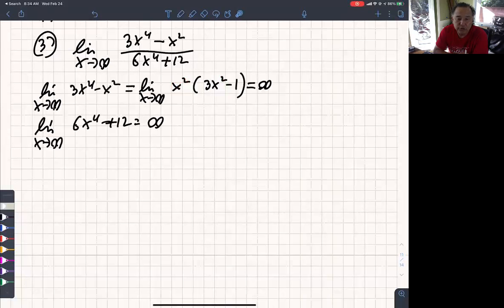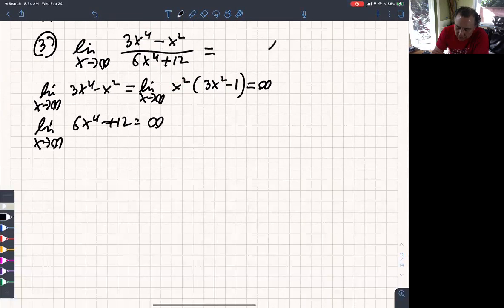Now, just as a side note, when we did this in chapter 2, we didn't have L'Hopital's because we did no derivatives. In chapter 2, we would have looked at the exponents here and divided top and bottom by x to the fourth. You take the degree of the denominator and then divide top and bottom by x to that power. That's how we did it in chapter 2. We now will apply L'Hopital's.